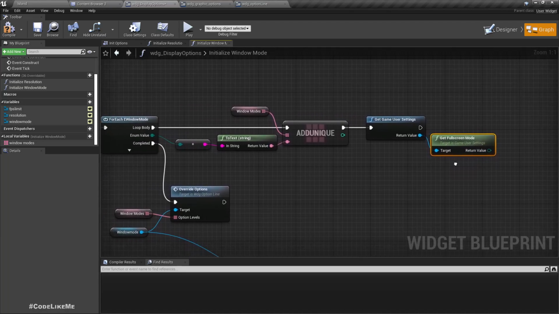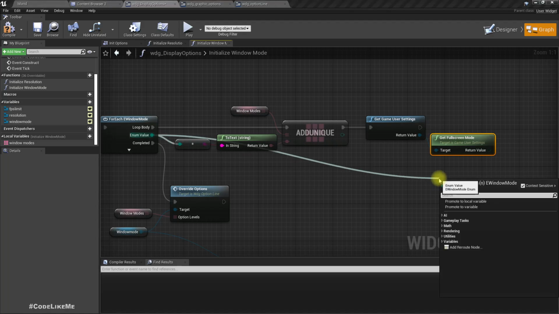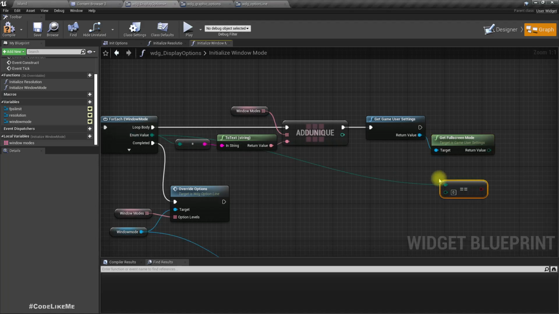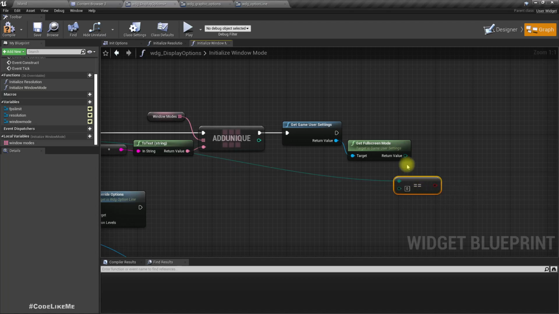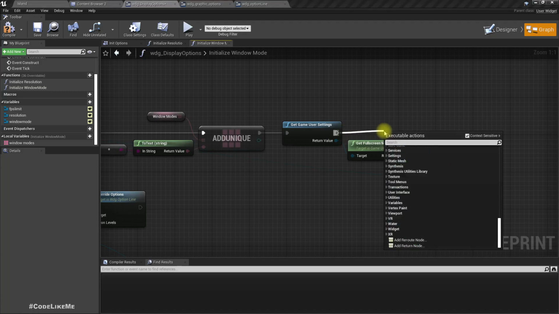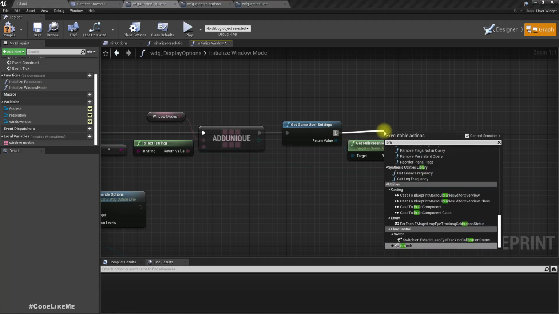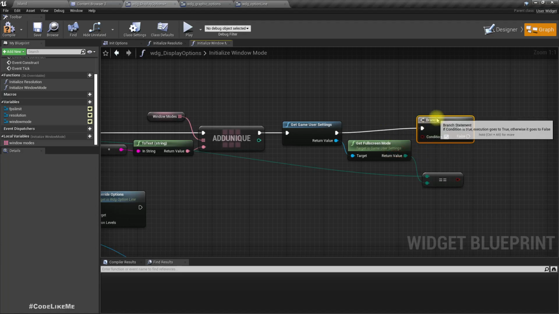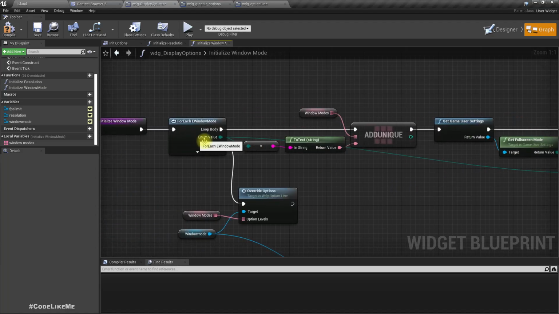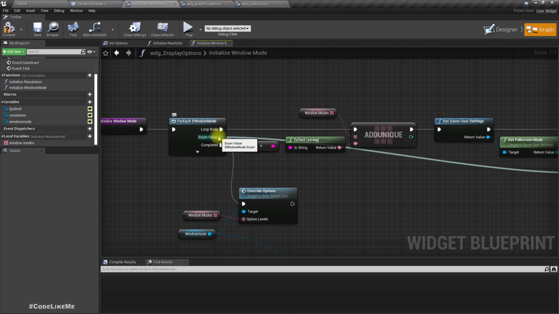This returns window mode. Okay, so we can actually do a comparison like before. If this window mode is same as the full screen mode, if it is true, is there a way to access the index?